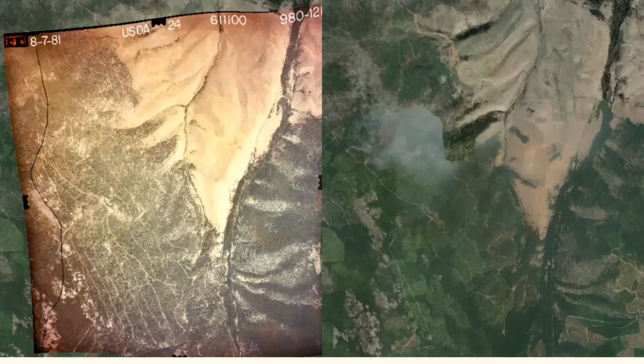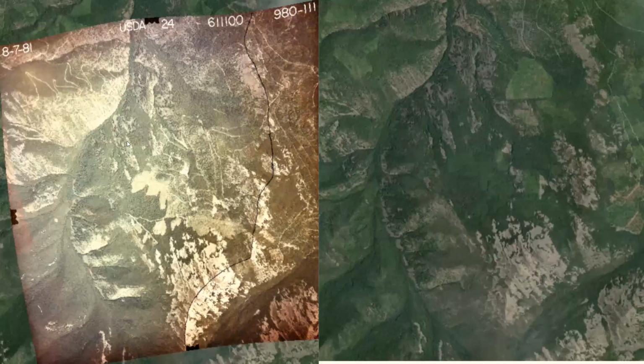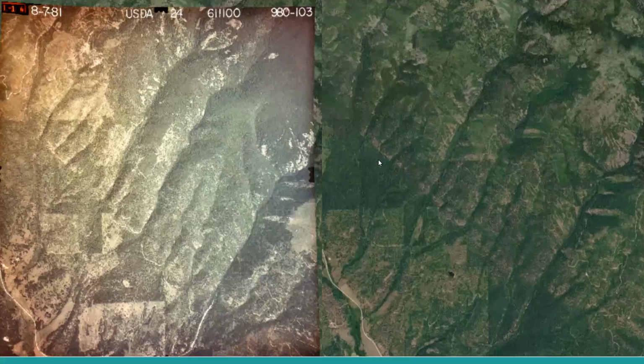The first photo here on the left is from 1981, 980 121, I believe. But you can see the difference between 81 and the current photo. We had some photos from the 30s too. I wasn't able to get those uploaded, but these ones here from the 80s, the one on the left, you can see the difference, the trees and the grasslands. Here's another one from the 80s, 1981. You can kind of see where the trees came in. Now you can't see them on the one on the right. Grass, trees are overgrown, everything.